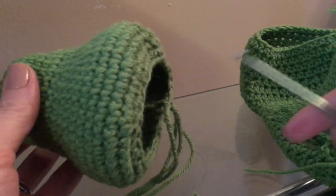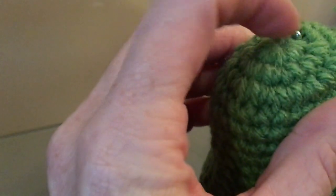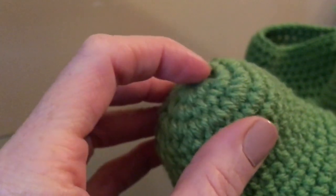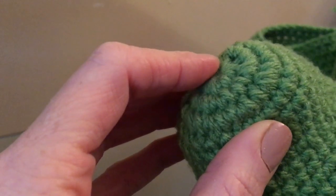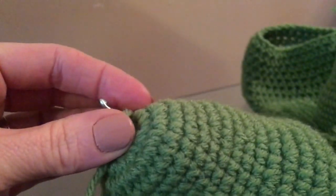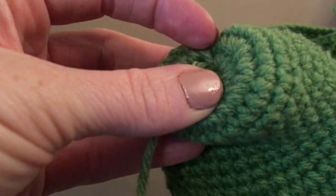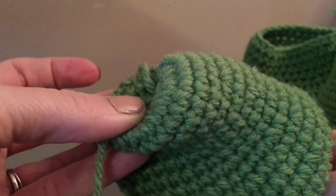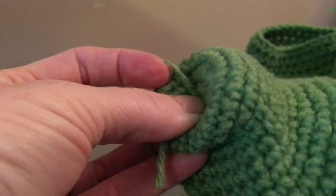And you're just going to put your hook right through the top there. Sorry, let me fix the view a bit. It's a little tricky. You want to put 2 on one side of that little center of the top of the head and then 2 on the other side. So just push your hook through. It doesn't have to be exact. Okay? And just use your hook to pull it partially through. So pull 1/2 of that string right down, and you can let go of the hook and just put your hand up and pull it right through there. Okay?